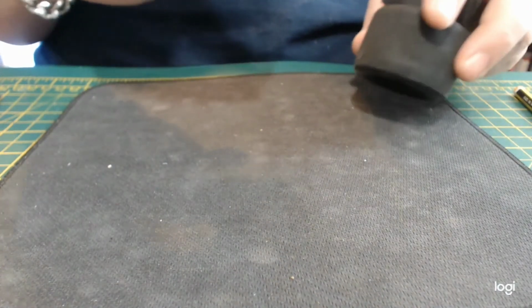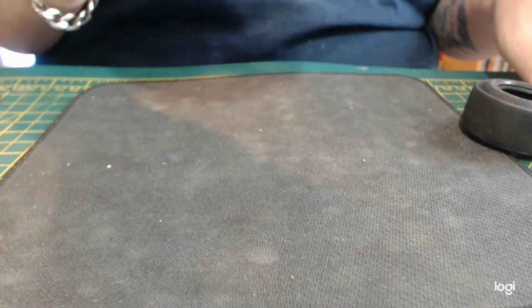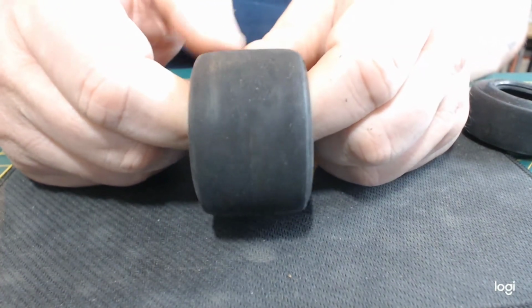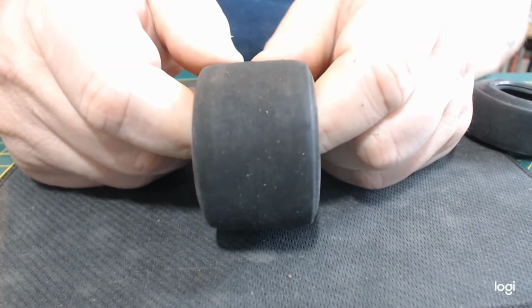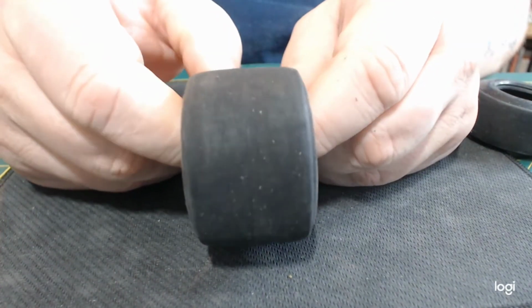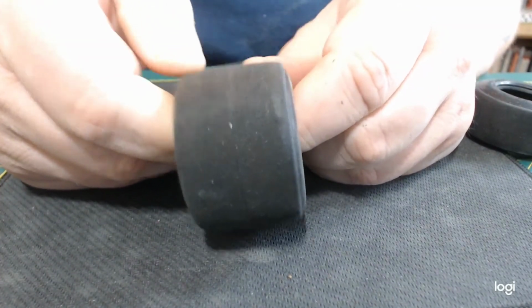So I tried various other methods and I didn't have much joy. But then I came on this method, and I think that looks, now you're looking at it very close, but that looks as good as a Formula One tyre that's been run on a track. That's what they go like. They go this matte finish.